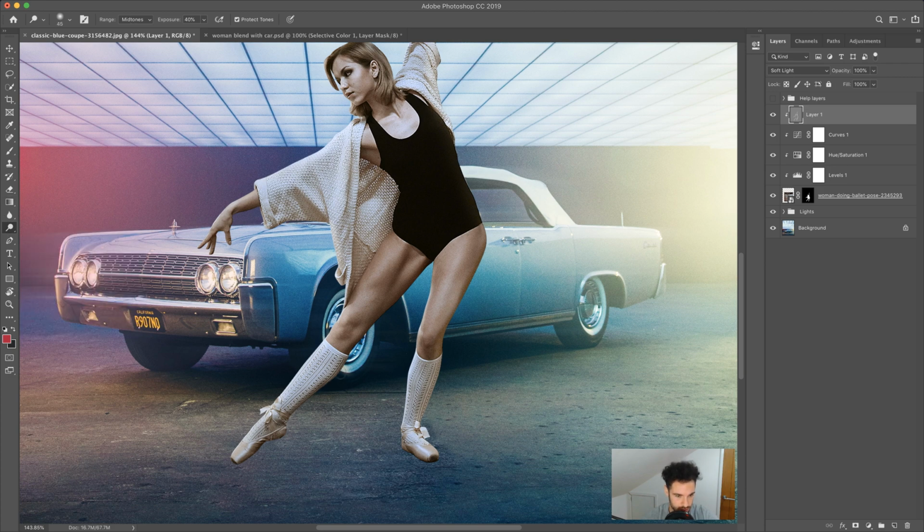So what I'm going to do next, I'm maybe going to brighten up some of this leg under here because that would catch some of this yellow light. So let's just come in and brush in there to better match this background image. Okay, perfect. So this time I'm just going to click and hold and select the burn tool. So now this is going to do the opposite. This is going to add in the shadows.